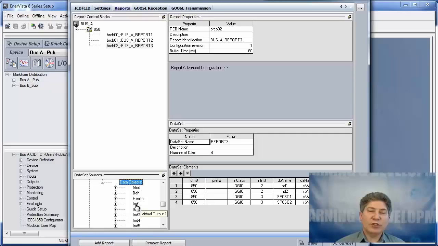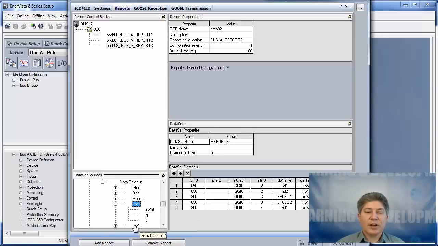The virtual output is the resultant of our flex logic. So if we have two inputs performing some function, the resultant of the flex logic is a virtual output. The virtual output is used to drive contact outputs, LEDs, and send Goose messages. So let me just grab this as well. So our contact output.